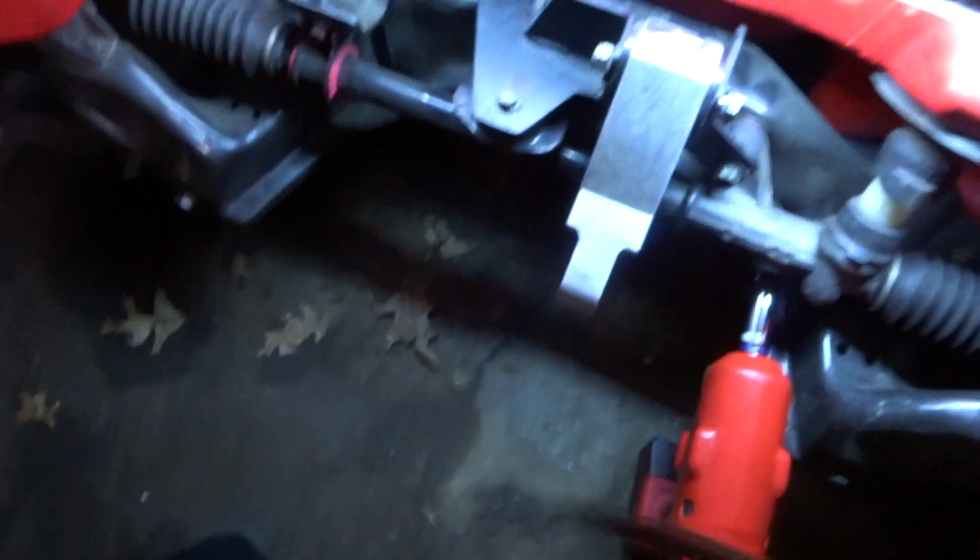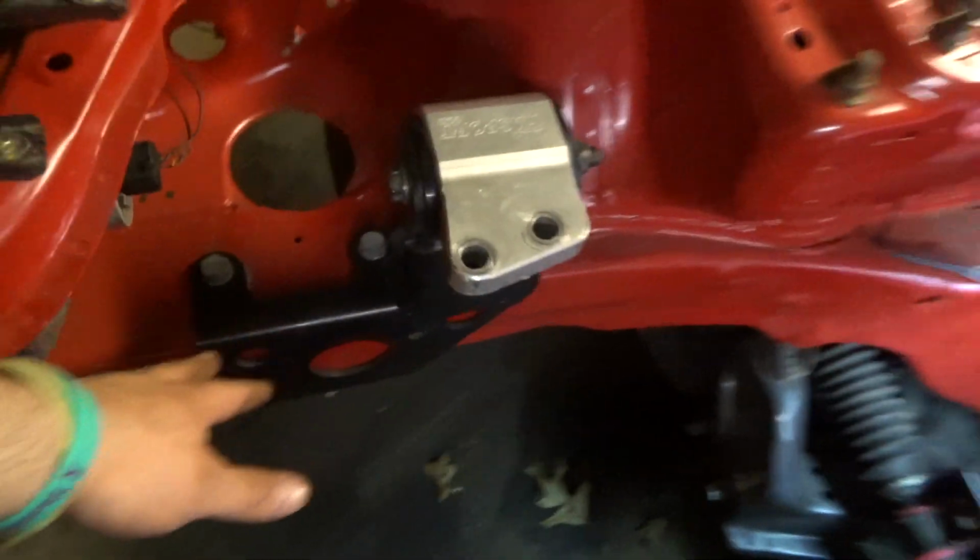Alright guys, so I added the mounts. I had to go get these bolts from my Del Sol over there. Pretty much installed the mounts.